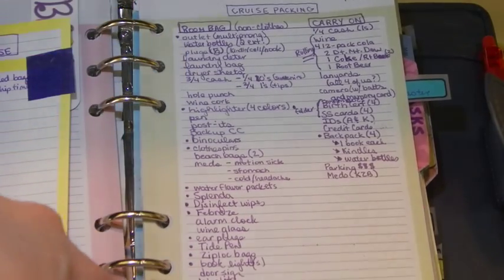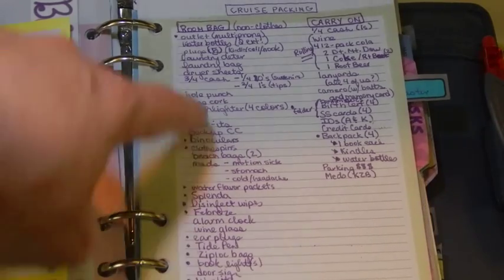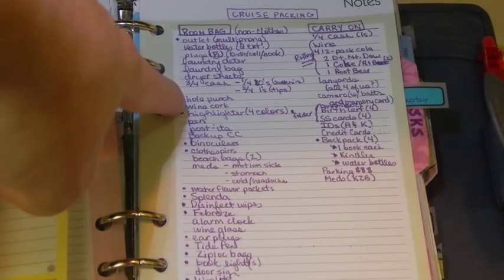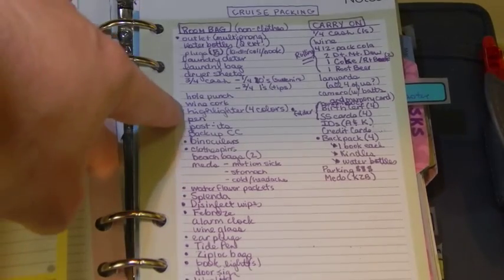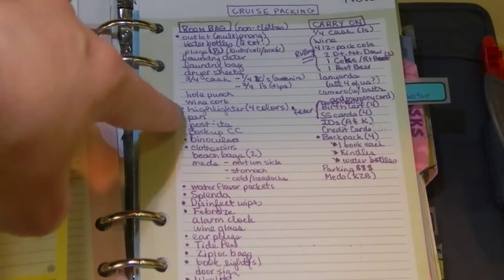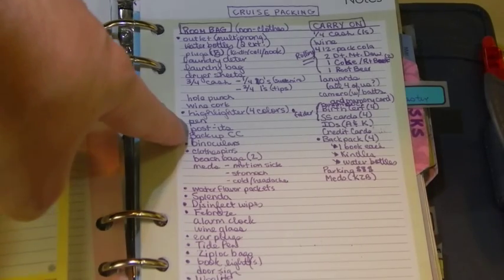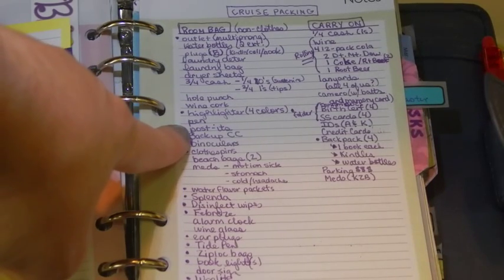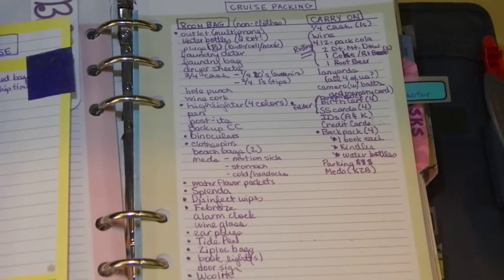On this list, things that might be of interest to those who are cruising that you might not have thought about: bringing your own laundry detergent, bringing a hole punch for your lanyard. You can get your Sign and Sail card punched on the boat, but why wouldn't I bring a hole punch? A wine cork saves you a corking fee, and you don't want that in your carry-on, or it might not make it on. Post-it notes to leave notes to your room steward in case you need ice or just something special taken care of. A backup credit card, should things get stolen. You want a credit card in your checked luggage that you can find.